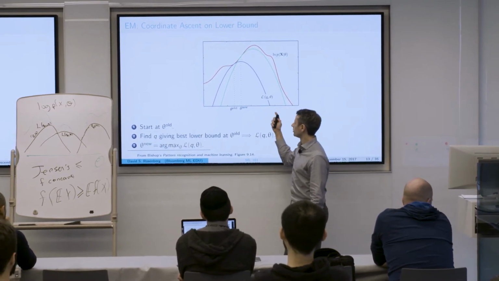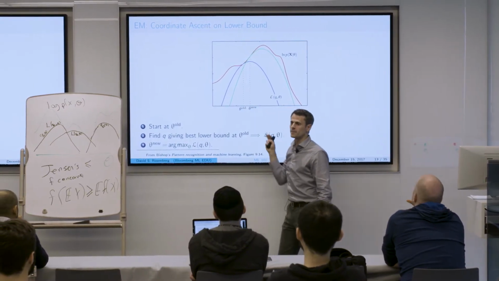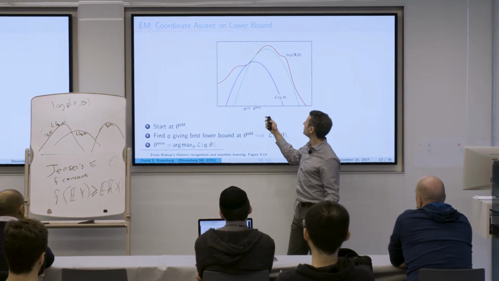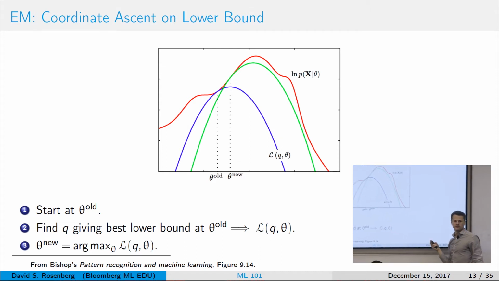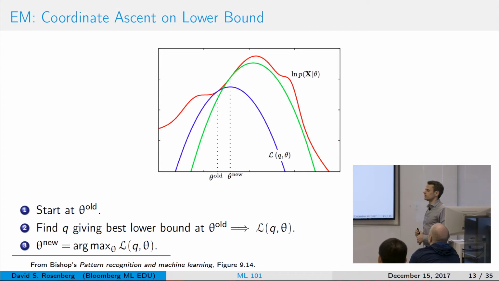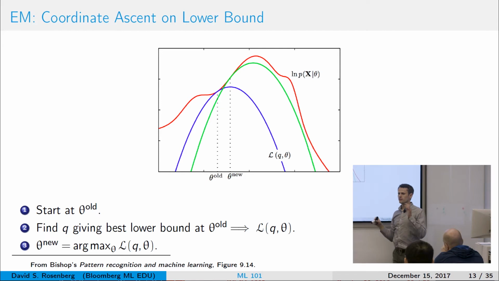Then we maximize this lower bound. That would jump us from here to here. Theta new maximizes the blue lower bound. And now we repeat. From theta new, we would find the best lower bound, which would be the green line. Then we maximize that, which would bring us to here, and so on. Is that clear? So we keep hopping from the maximum of one lower bound to the maximum of the next. We have a lower bound, we find the maximum, and we hop to that point. We find the new best lower bound at that one point, and we hop to its maximum.